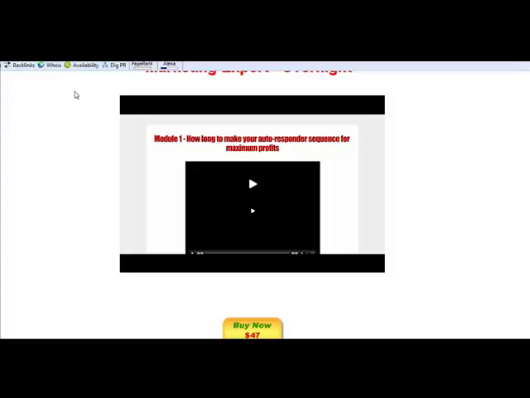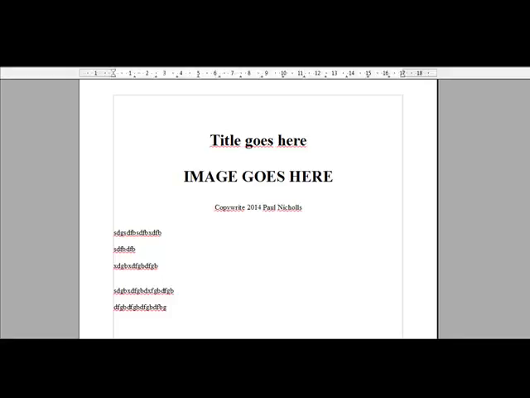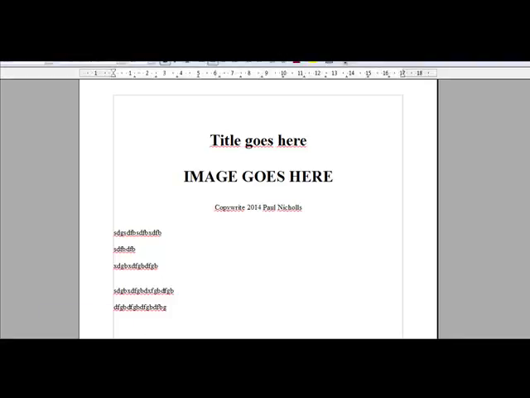What we're going to do is go through some of the price points that have worked well for me, and I know for a fact they will work well for you too. So what we're going to do is go back onto a blank screen, and then we can cover some of the price points. Okay, so the first price point is around $5 to $7.